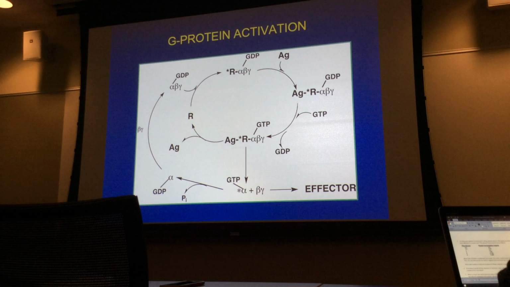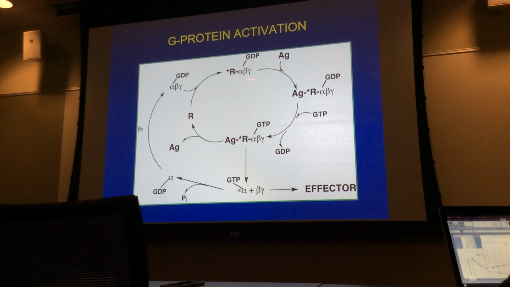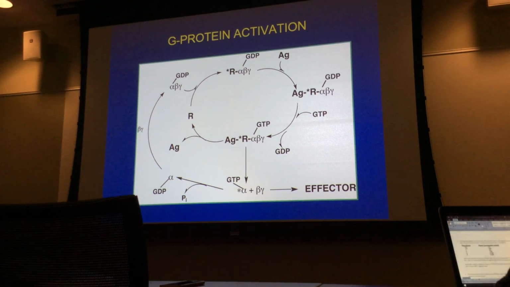At what point is the receptor endocytosed into the cell? Is it right when the agonist binds to it? I'll go into that Friday in great detail, but the answer is it's endocytosed when it's chronically bound to the agonist. This whole process occurs when the agonist dissociates, but when there's so much agonist involved that the receptor stays activated, then you undergo desensitization. But we'll talk about that in great detail on Friday.